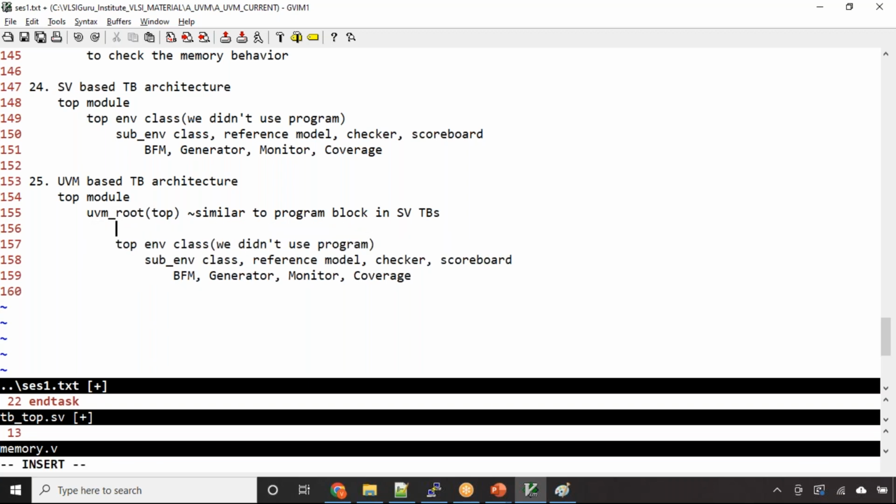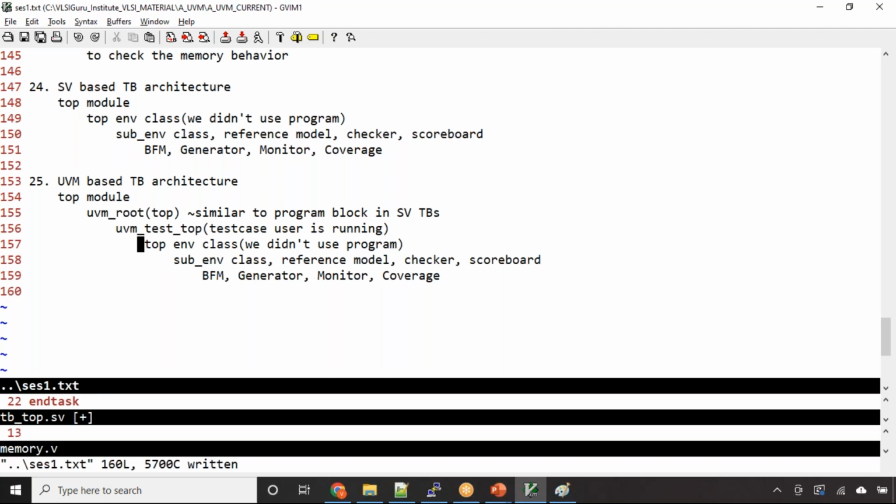Below UVM root, UVM test top will come, which is nothing but the test case the user is running. Below that, all this will come. So we keep adding 2 more hierarchies into the Testbench architecture.